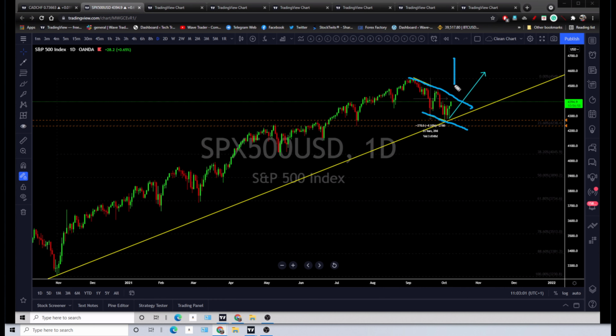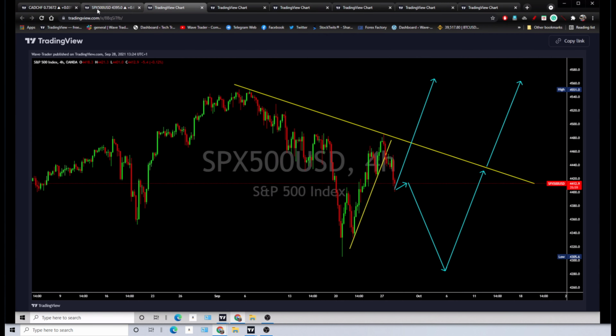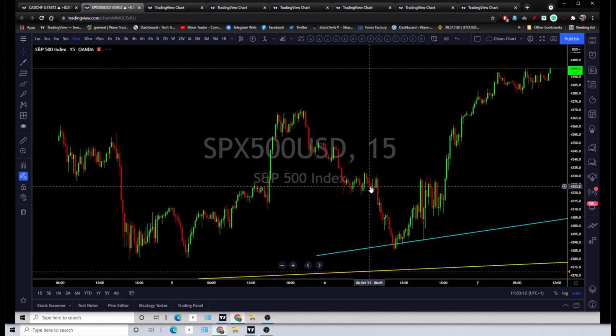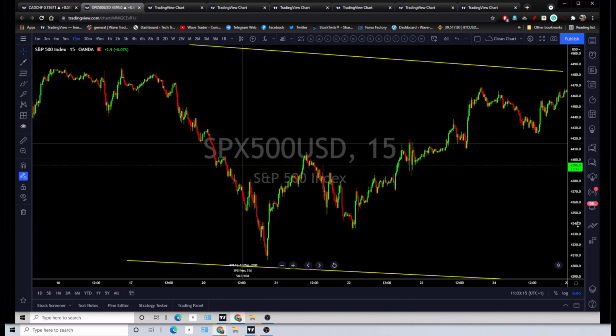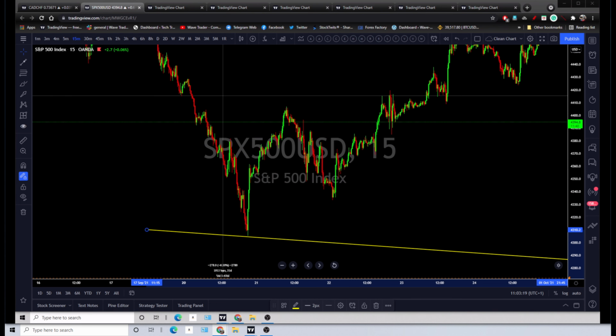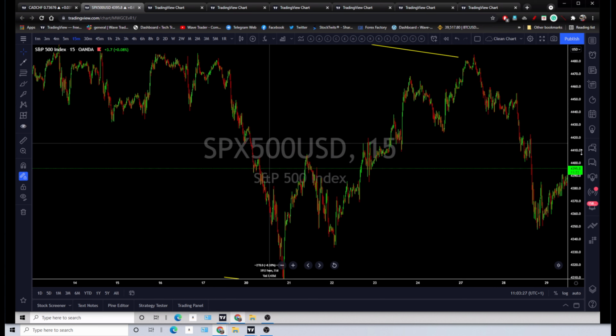So it's kind of a flag formation, and the flag formation is just appearing over there. First of all, we got the deeper pullback which I was talking about previously. After having that deeper pullback, the price remained bullish and kept pushing higher. So the buy the dip opportunity was working as long as price wasn't struggling.